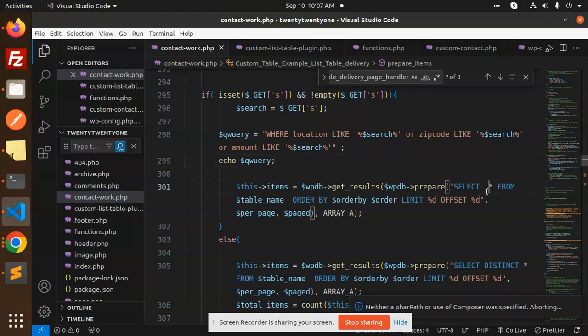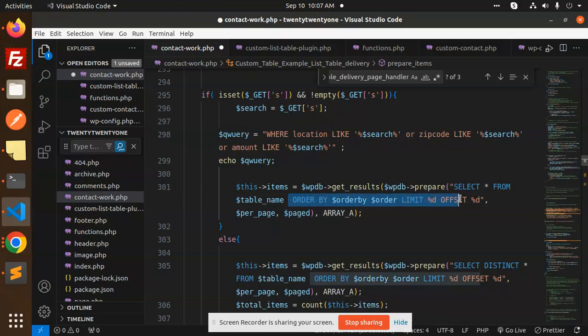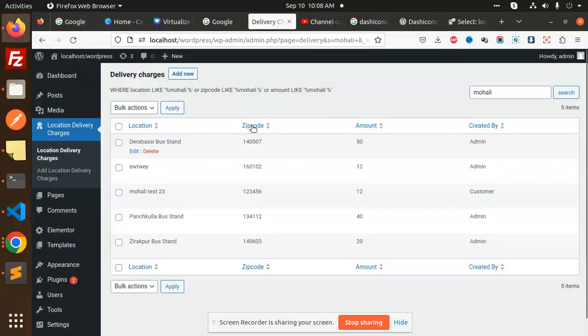Then select star from the table name. If I put everything over here, limit and all, then what happened? Because we haven't put the query over here, so let me add the query. Let's try to load.